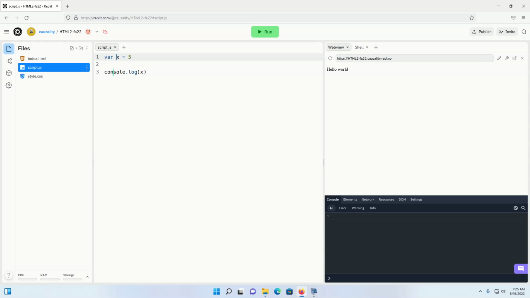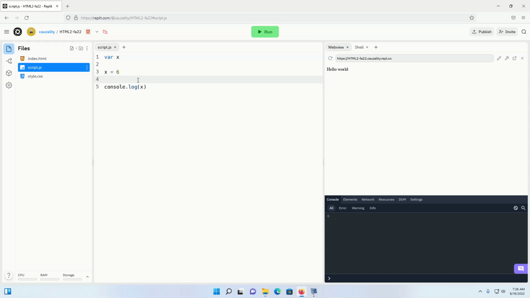One way to do that is to type var, and that declares your variable. When you set it equal to something right away, when you declare it, that's called initializing. And then you can use it later. It should output a 5. You can also not initialize it right away. You can just declare it and then say x is equal to 6 or something like that, and then run it, and that works just fine too.